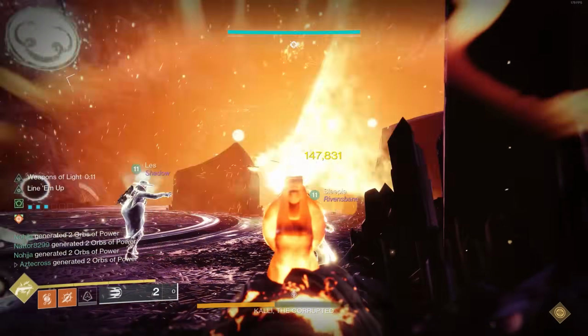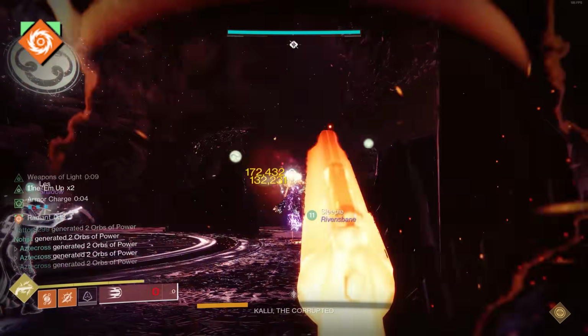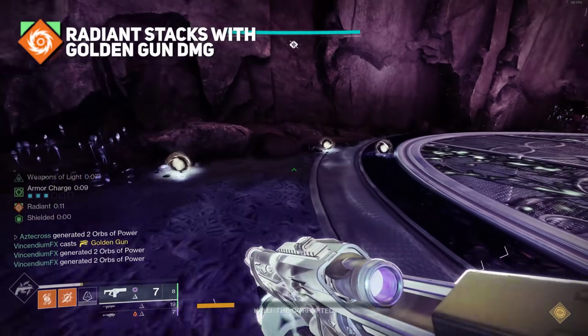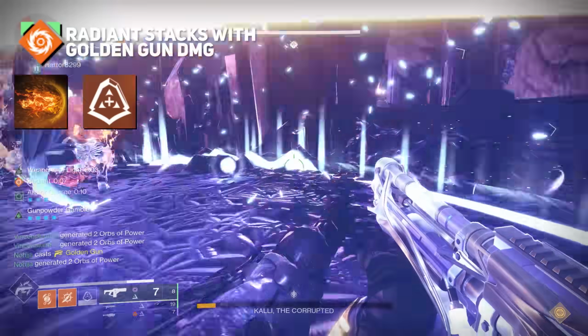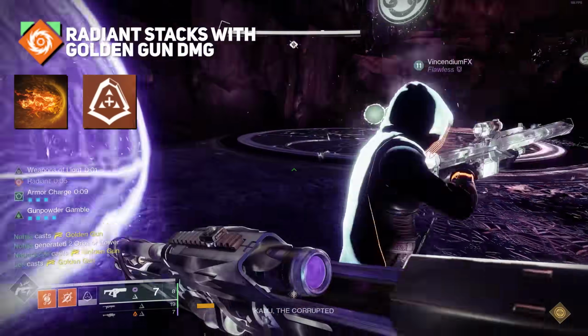Now something to mention here, guys, you do want to have Radiant buff. Radiant stacks with golden gun damage. So whether you're taking advantage of Ember of Torches or even Acrobat's dodge, it doesn't really matter, guys. Just find a way to proc Radiant.